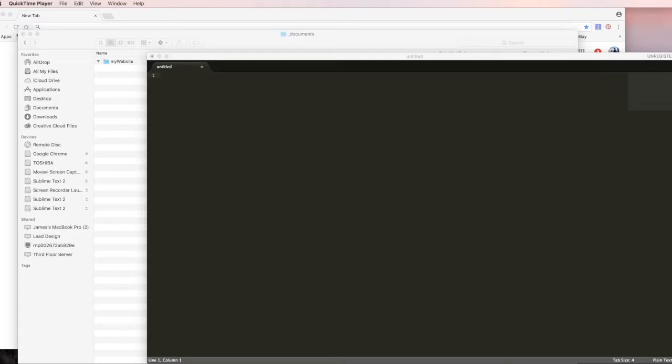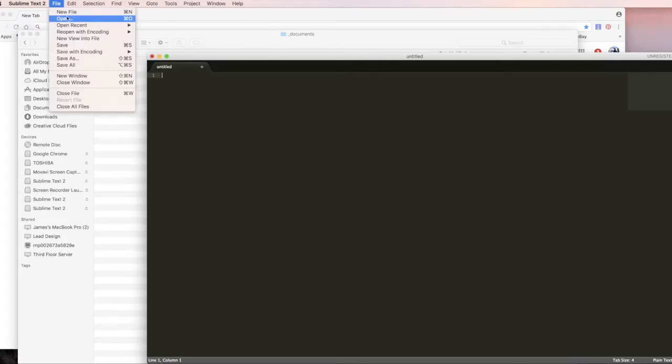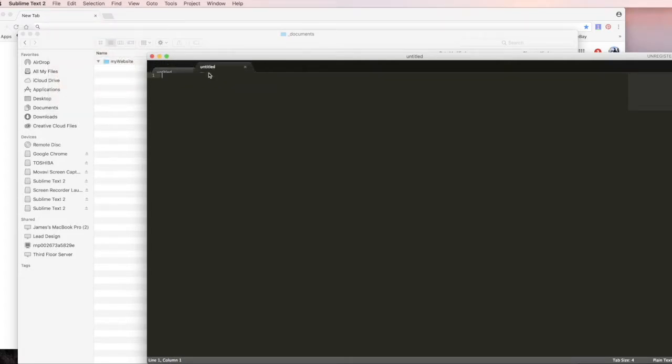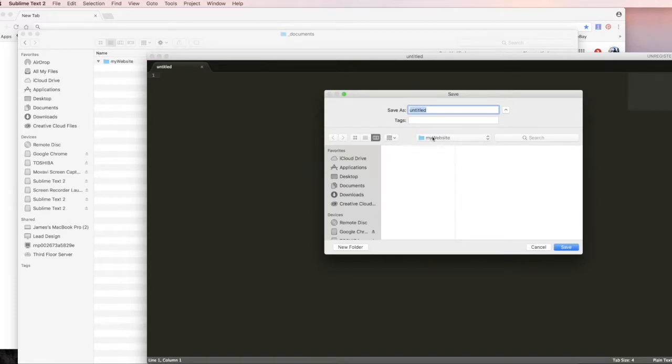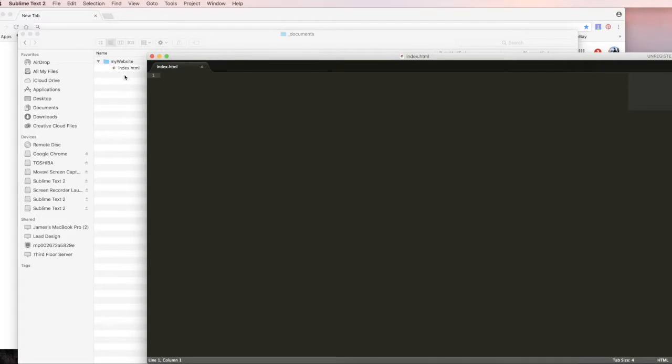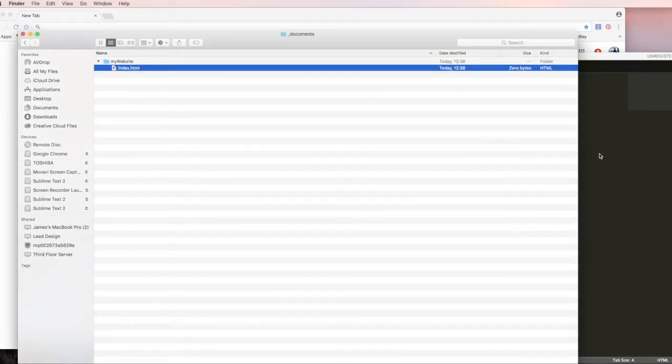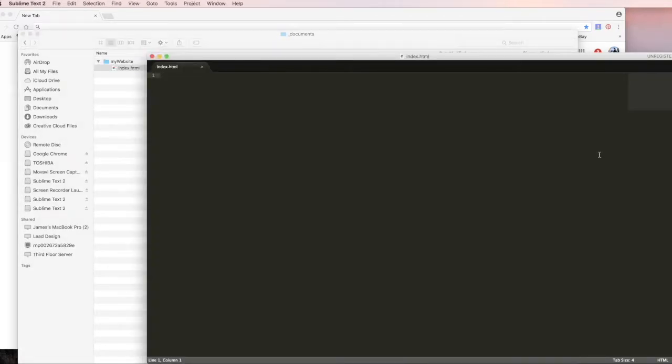Okay, so now we're going to create our very first HTML page. What you need to do is open up your text editor and create a new file like we did earlier. But before anything else, save this file into the folder you created earlier and name this file index.html. It is essential that your file name is exactly like this, because every website must have an HTML file named index, because this is the home page, and it must contain the file extension .html.